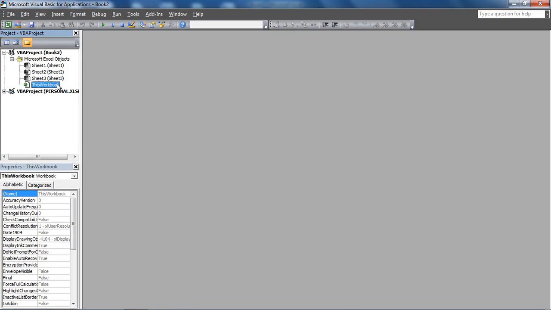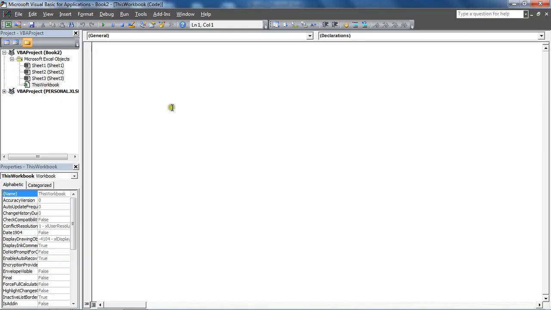These are different objects, different things that we can access and write code to, or use their events, this kind of stuff. If I double click on any of those objects, such as this workbook, it would open up a code window on the right for that object, so I can start to write code for it.